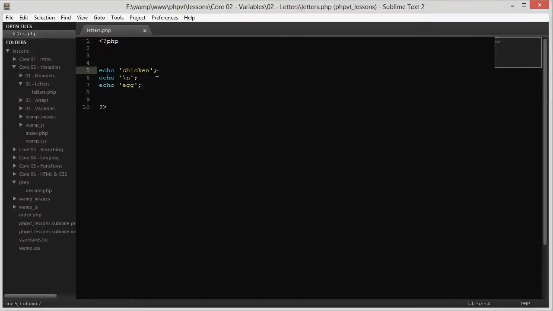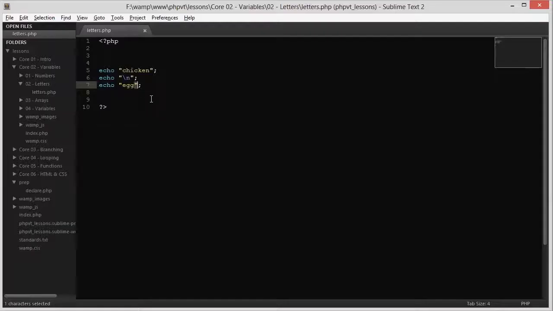But now, let's change all of these single quotes to double quotes. Okay, that's not what I meant to do. Let's do that. All right, so the single quotes have now turned into double quotes. What happens now? And you'll see that I've got a new line character there. Now, this \n did not turn into a \n literally here. It turned into this new line character.